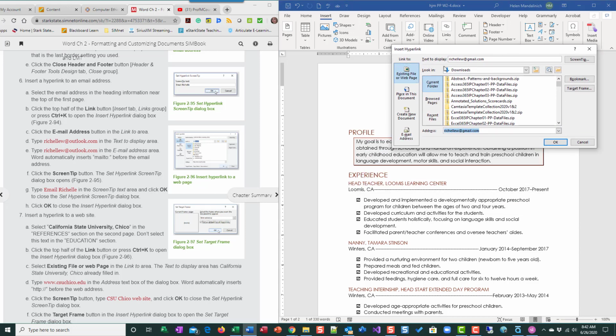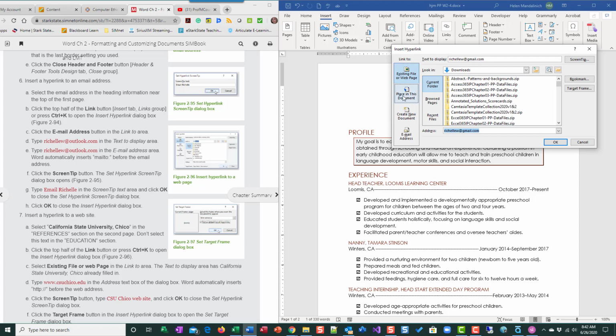All right, so one of the things you want to look at on this Insert Hyperlink is there are 4 different kinds of links that you can insert. The first one is you are inserting something from a page or a web page, so from an external source. And that could be either another document, another Word document, or it could be a web page.